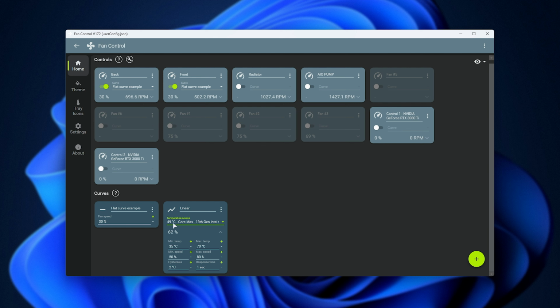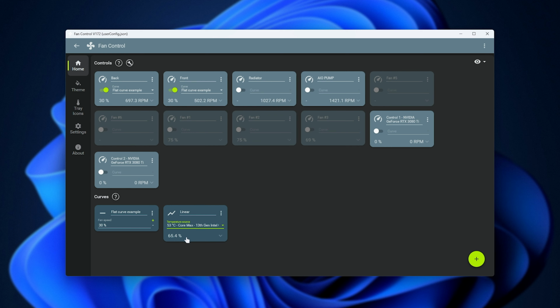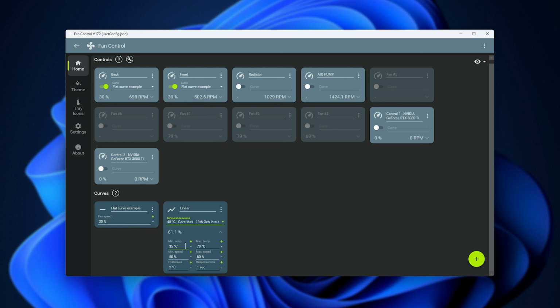Now, you can see that as the temperature rises, so does the percentage here, and the same goes for a dropping temperature. If we expand it, we have a bunch of options here, such as a minimum and maximum temperature, minimum and maximum speed, as well as hysteresis, which we can enter a number in, either positive or negative, for which the temperature must change in the given response time in order for the fan to change value. So, if it only changes by 1 degree over 1 second, the fan speed won't change. But if it changes more than 2 degrees over 1 second, the fan speed will change. This option isn't really important for now. We'll mainly focus on these ones above it, if not none of them.